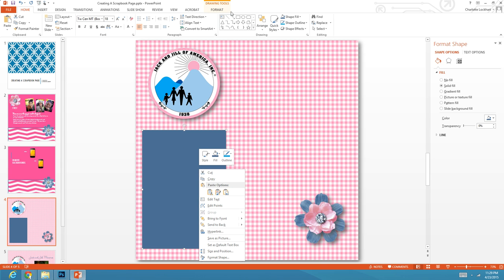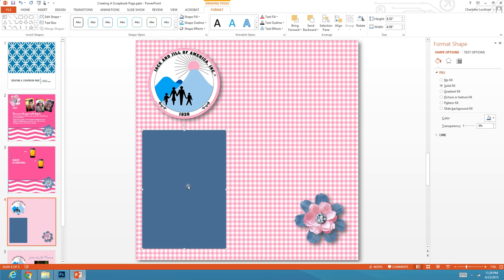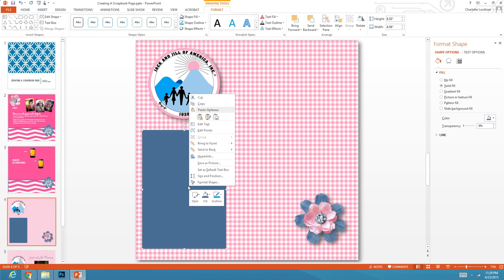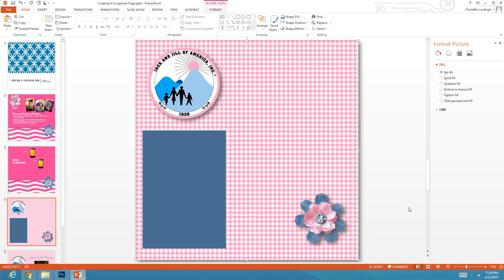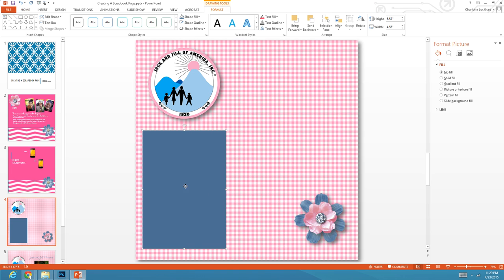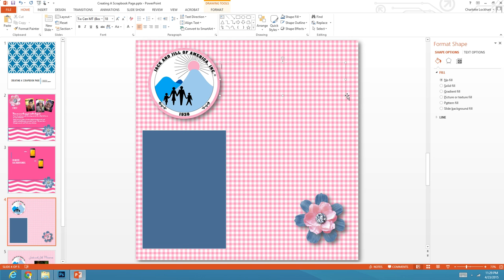And if I want, I can go to design, or maybe not, and I can add an outline to the box in white. Okay, so that kind of makes it stand out a little. Now this is what I would use to put my paragraph type text, and then I can also insert another text box here to contain my title.